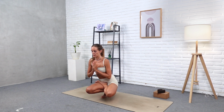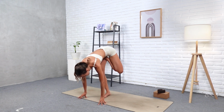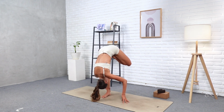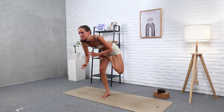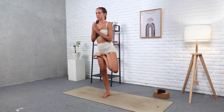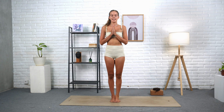5, 4, 3, 2, and 1. Release your hands down and reverse. Coming out of your pose. Extend your left leg forward and release it down.